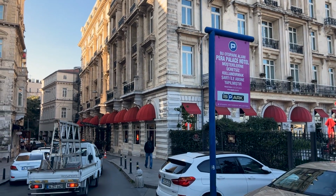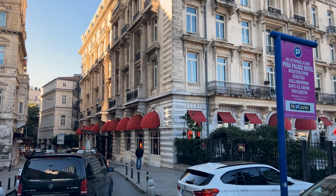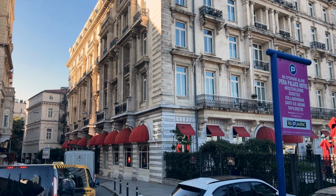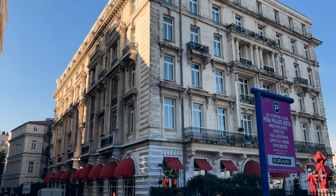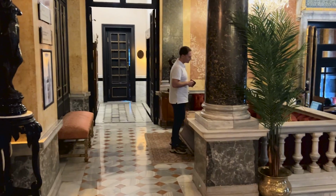No one knows what happened, but it is said that inside room 411, there is a key hidden somewhere. And this key opens a room in Mishba Mubayesh's mansion in Yeni. He was the former owner of this hotel. And in that room, there is a notebook with a detailed account about what happened during her 11-day disappearance.